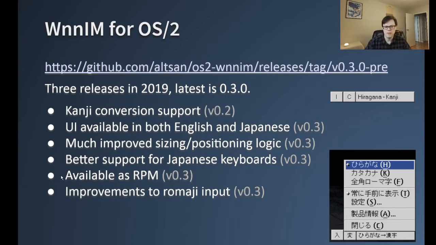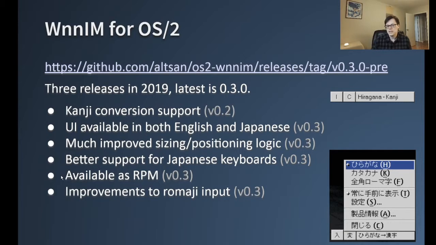I made a few tweaks to better deal with Japanese keyboards, because I personally use an English keyboard, that's what my computer is. But I had a couple of users who are using Japanese keyboards, being in Japan, and they pointed out a couple of things that weren't working quite right. So I actually dug a Japanese keyboard that I had out of storage and plugged that in and figured out how to improve the compatibility with that.